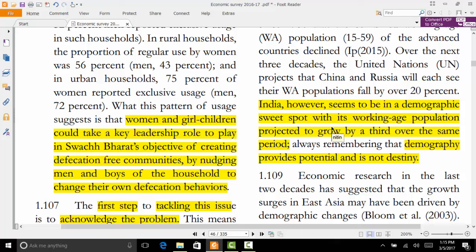Okay. The first 2-3 points everyone will write in the answer: skill building, education, employment. These 3 points will be the maximum common points, then health and the other points that we have discussed. So can we include FDI in employment? Look, then you will try to divert from the main objective of the question. In employment you can write a separate point, but FDI won't be a separate point. Understand what I'm saying? Employment has to be created; how to do that, there can be many more points. Then it is up to you which point you prioritize.